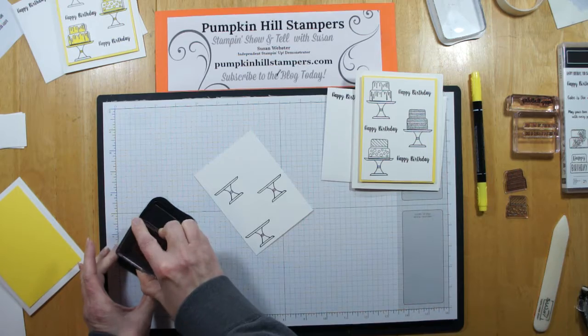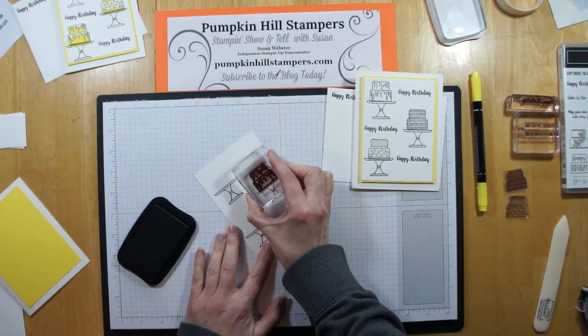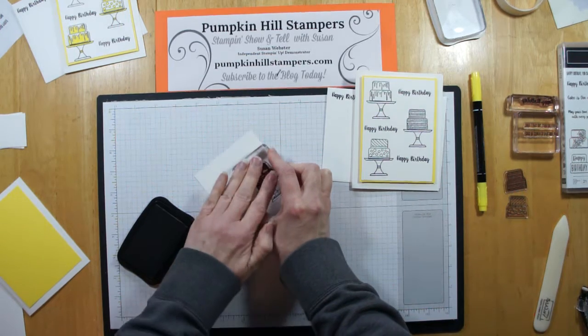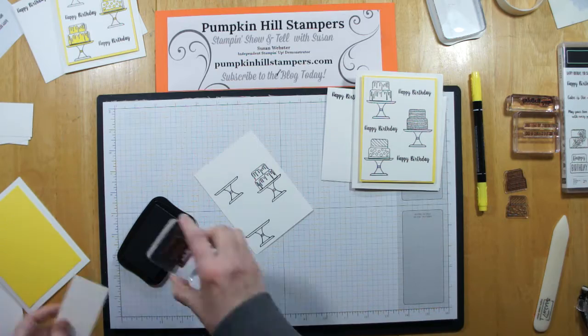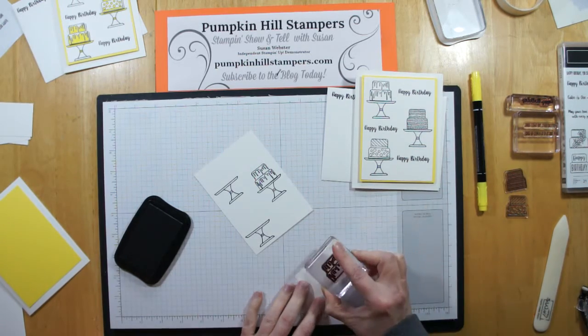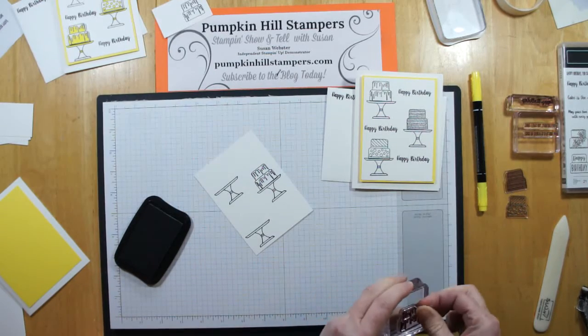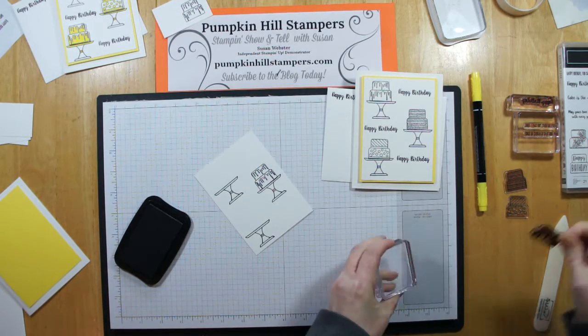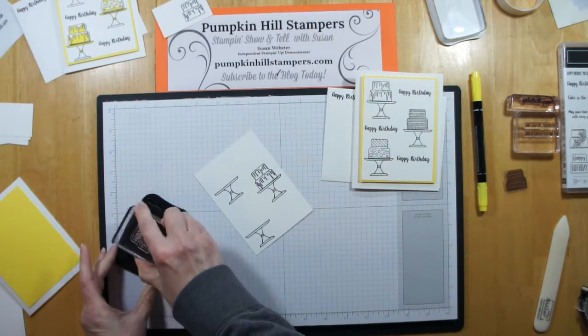So I'm going to go ahead and do my first one. Doesn't matter which cakes you use or in what order you stamp them, but I can see through and I can position my cake right on top of my plate. Now, while I'm at it, just because when I go to step these up, I'm going to need them, I'm going to stamp the cakes in duplicate as I go. Now, I'm going to change my cake pattern. Just as easy as that.